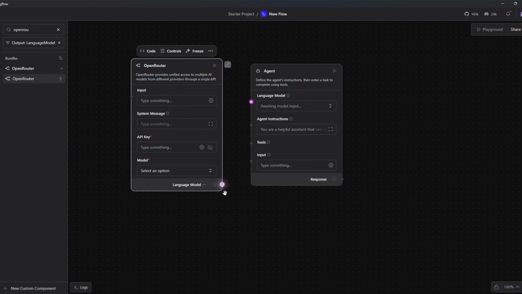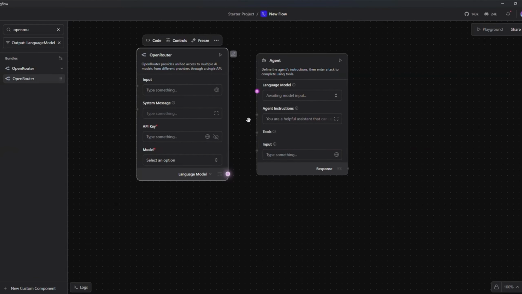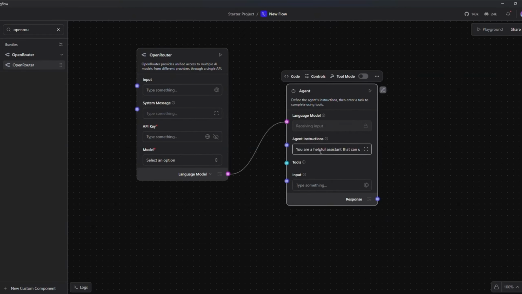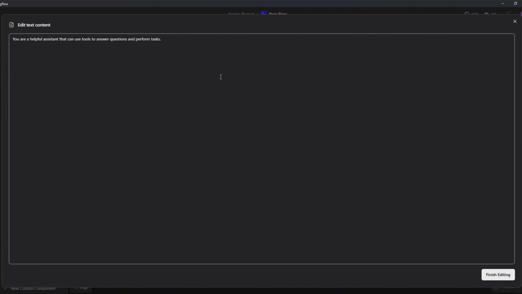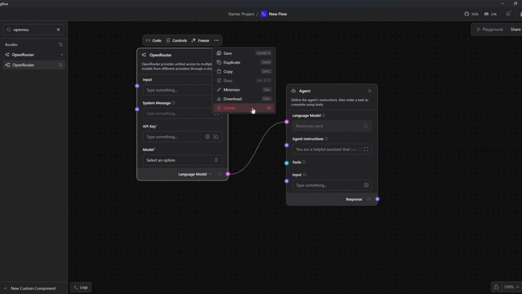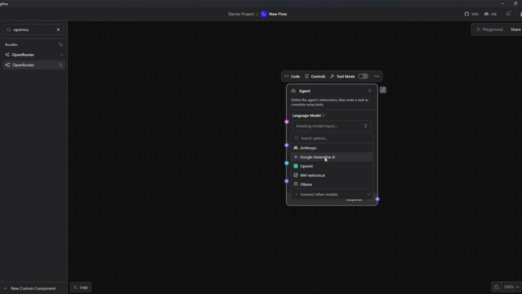It doesn't get added to the list. It's a language model, so you have to connect it. Like once that's connected, we can do other stuff. Let's go to the agent instruction. Well, this is simple agent instructions. You give it some instructions, leave it at base value like this. Let me delete this. I don't need this because I'm gonna use Google for this one.